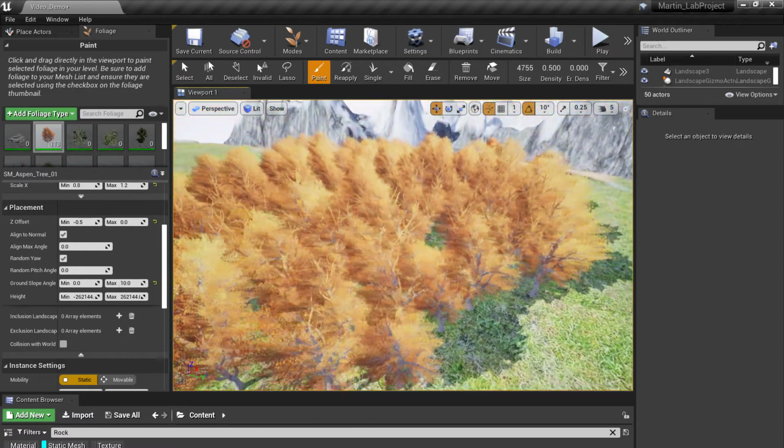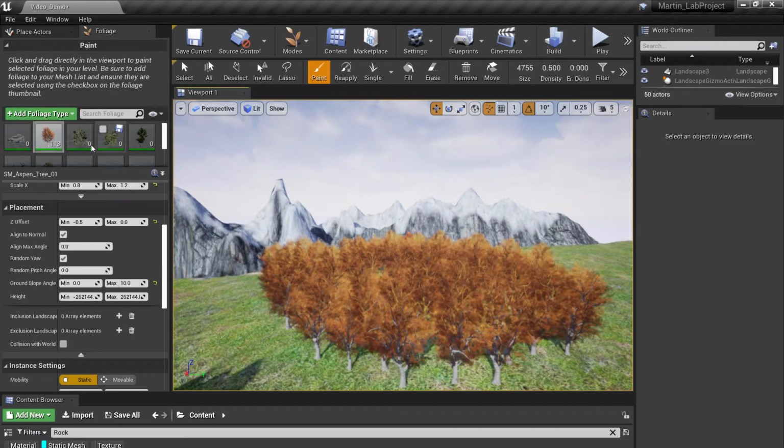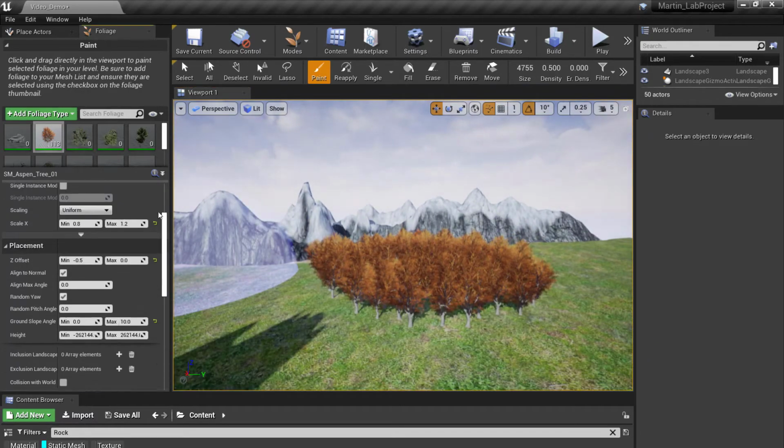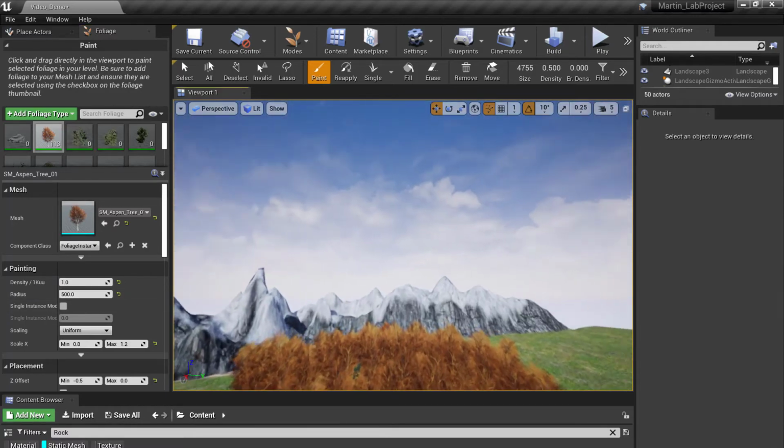It is quite dense. And you can see that just hitting that once created 113 instances of that tree. So it feels like what I might need to do is make this a little bit less sparse. So let's make it a distance of 0, and we'll keep our density of 1. So only one of these will show up per every 500 units.